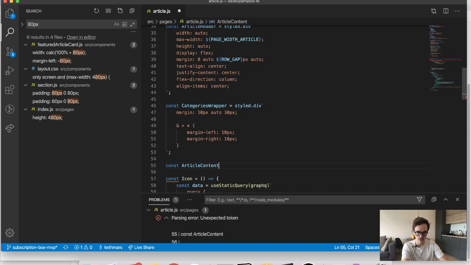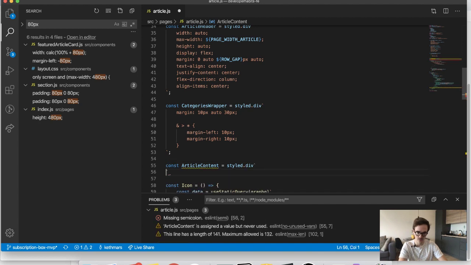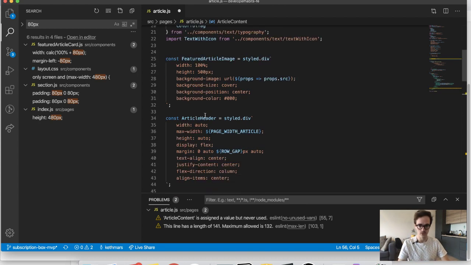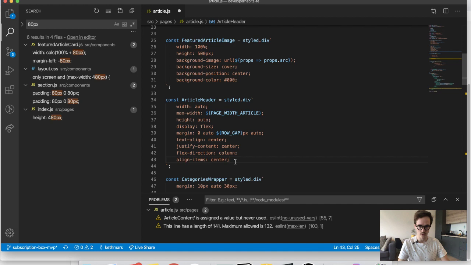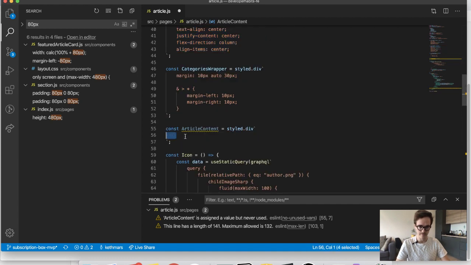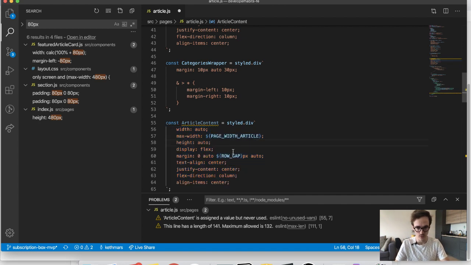article content, and it's a styled div. So article content, basically I can take already some styles from article header. So width auto, max width page width, article height auto.